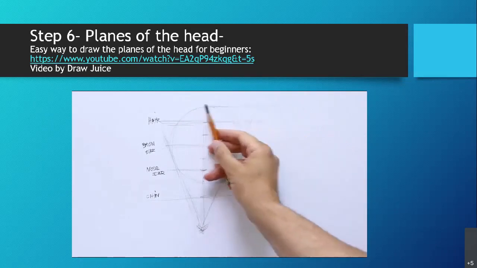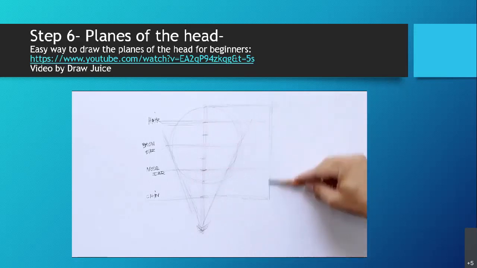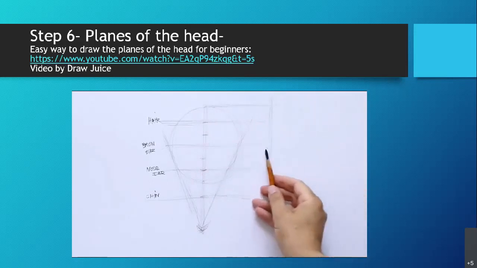Now we can take this whole length from top of the head to the chin and find the middle place, and that's going to be the eye line.